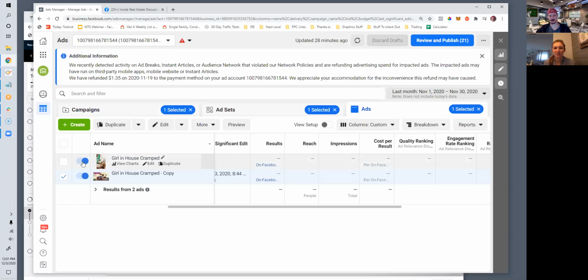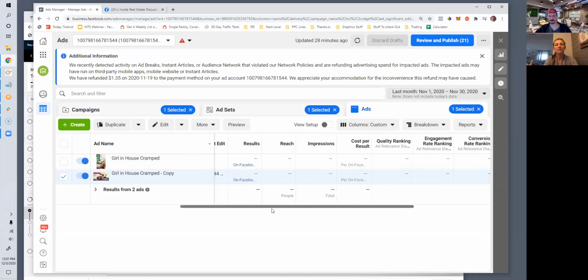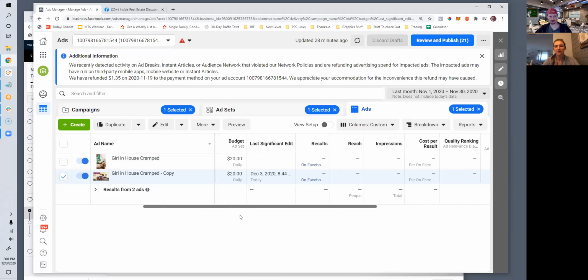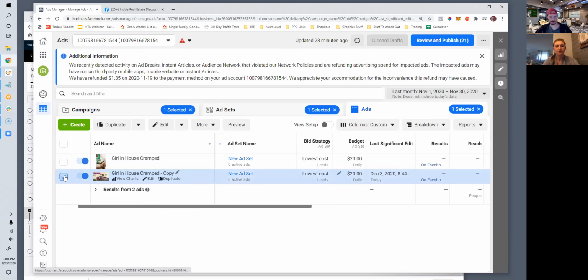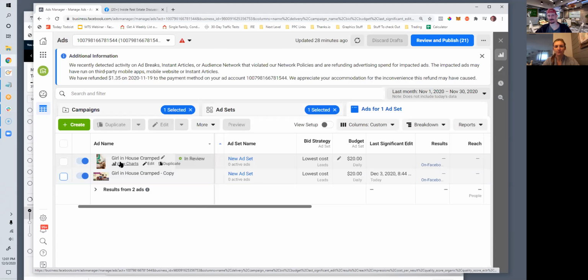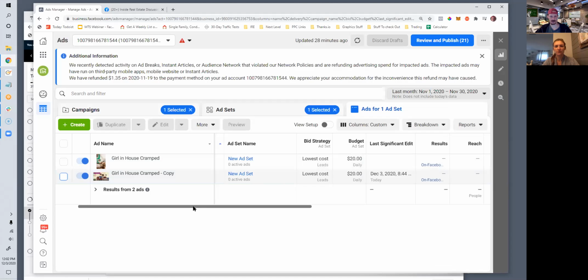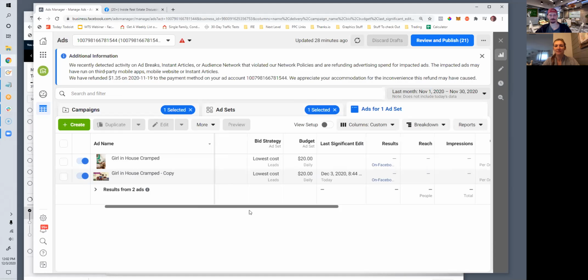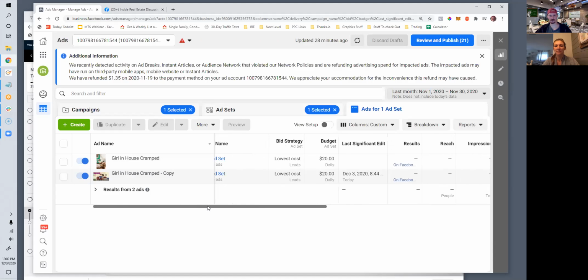Facebook will rotate the ads, but this is a very rough way to always be optimizing, where you say, okay, I've got two ads running. One is my control, one is the test. If the control gets beat, you replace it with another ad. You can always be getting better at your cost per lead. But usually what happens is one of these ads will just work pretty good, and you'll be getting leads for $3 to $5 each, and you'll just leave it running for a while. You won't stress too much about the optimization, but it's an option.